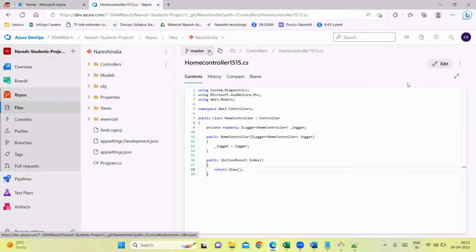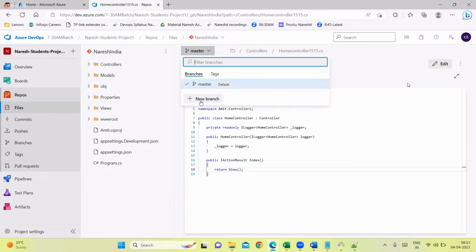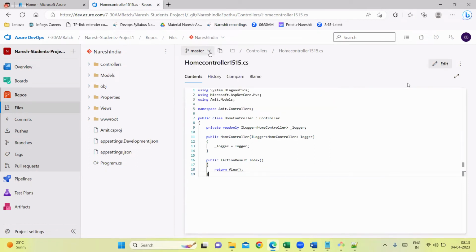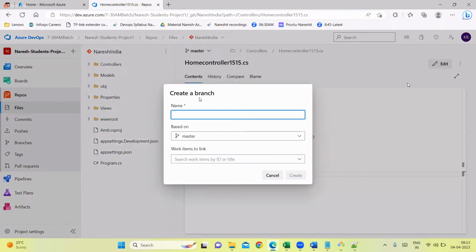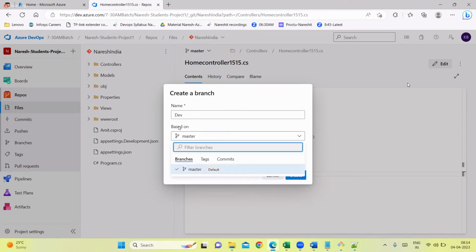If you want to create a new branch, simply click here, click on this knob, and say here new branch. Give the name of the branch. Let us take the name of the branch as dev. So you are creating a new branch based on master branch.